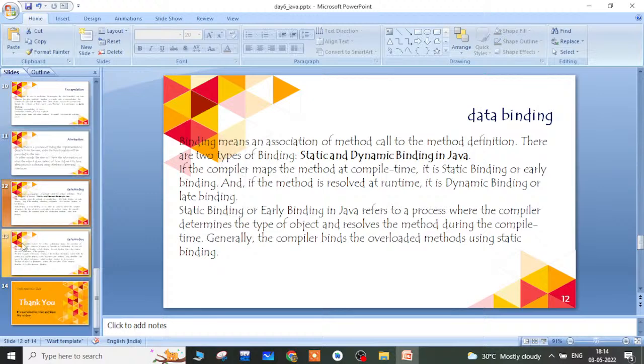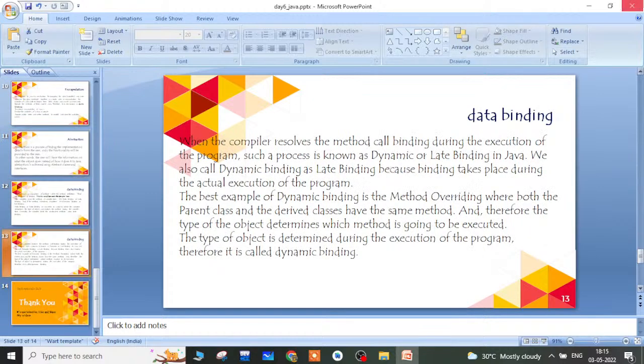Whereas in dynamic binding, we have the method overriding concept: we have a parent and child class, and we have the same method. In your main class, depending on the object of a class which you are going to use, depending on that only we can say whether I am going to use the method of the parent or the method of the child.